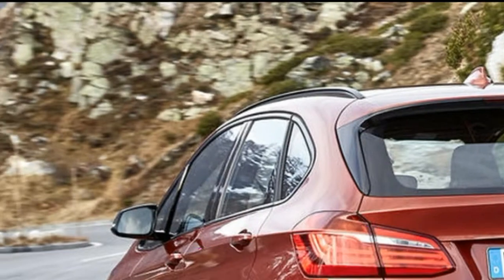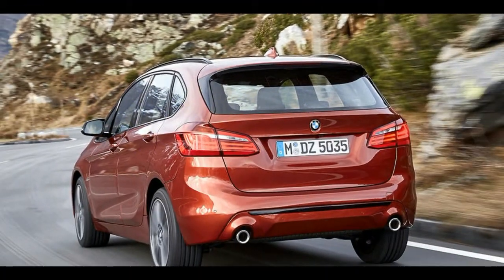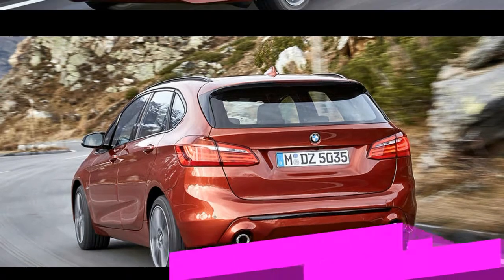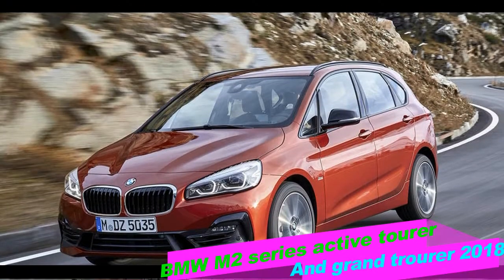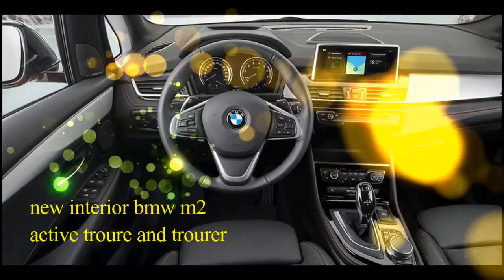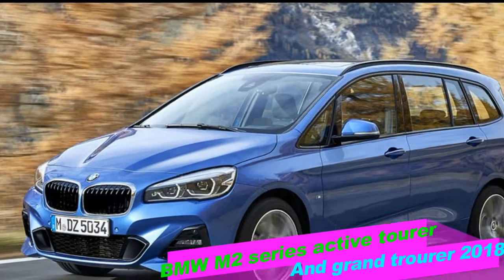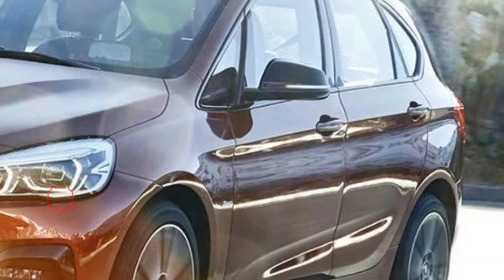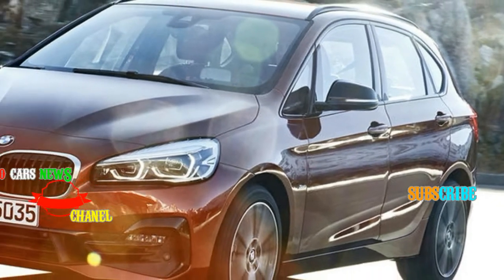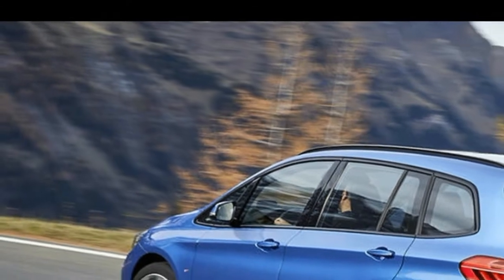These engine tweaks increase power in the petrol engines by up to 7 bhp and torque by up to 7 pounds-foot, while fuel efficiency has increased by around 5%. BMW has also upgraded the fuel injection system. The updated MPVs are now available with a more efficient 7-speed dual-clutch gearbox, with the 7th gear given an especially long ratio for greater fuel economy on long, fast journeys.